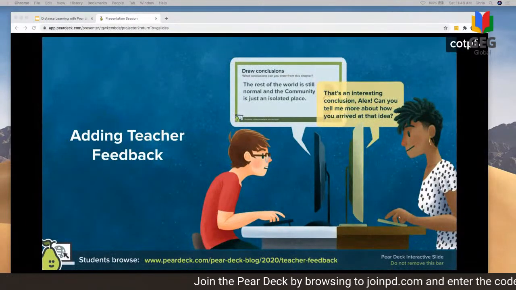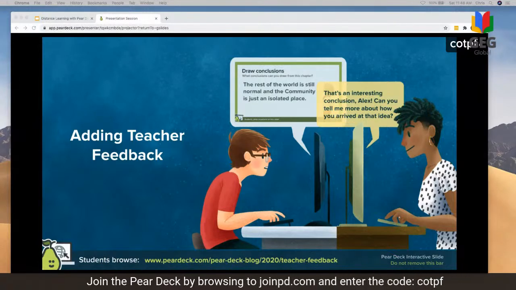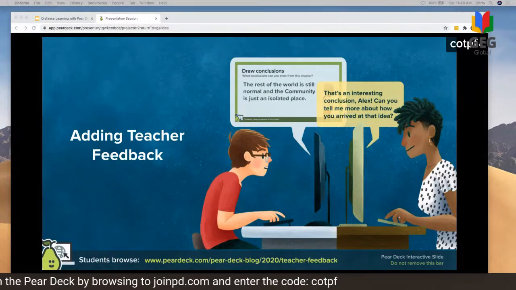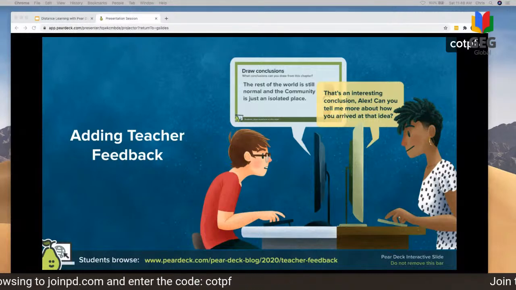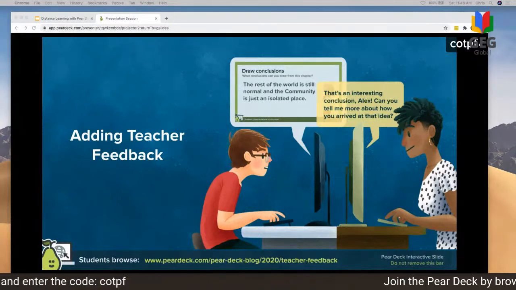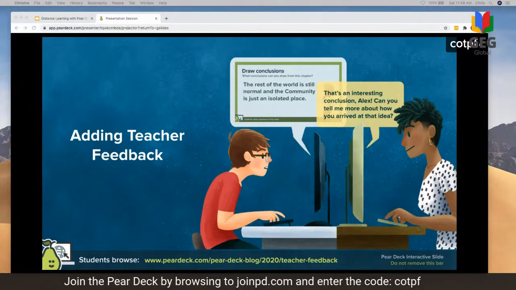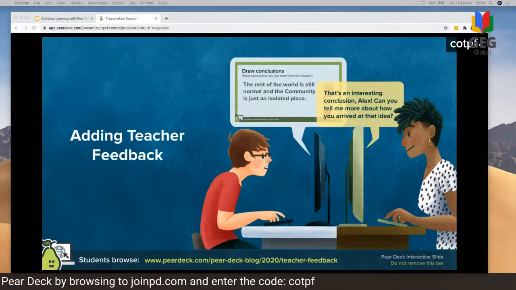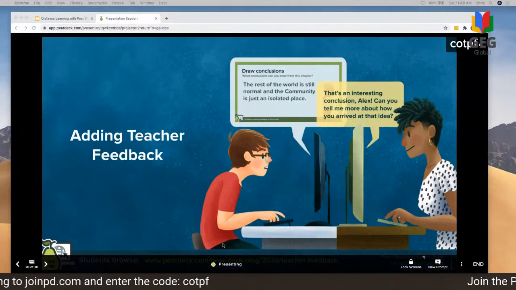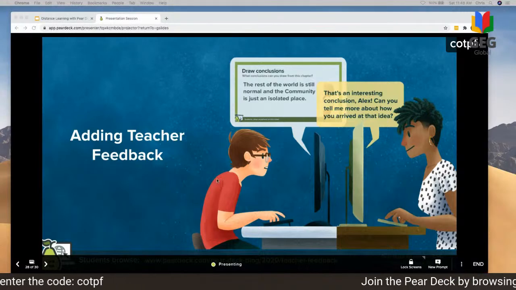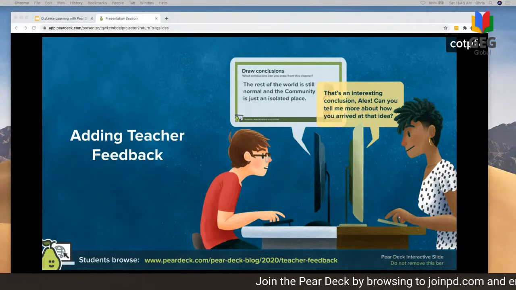We've got a really extensive knowledge base that's built out. So if you have specific questions about any features we have, like teacher feedback, or you want to learn a little bit more about the pedagogy that went into developing this tool or best practices for using a tool like teacher feedback, our knowledge base has a ton of help articles for about any question that you might have with using Pear Deck.